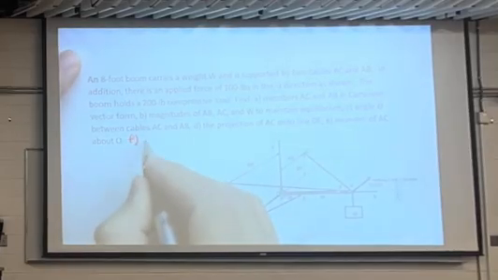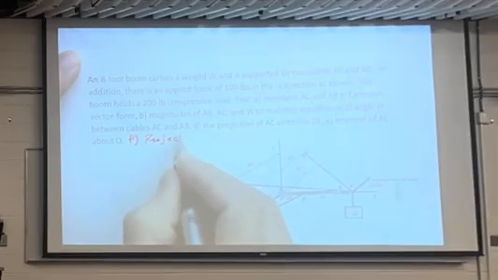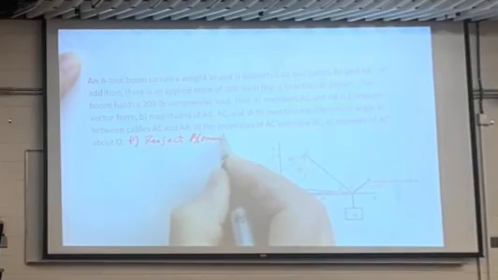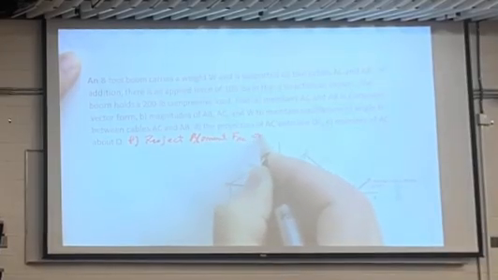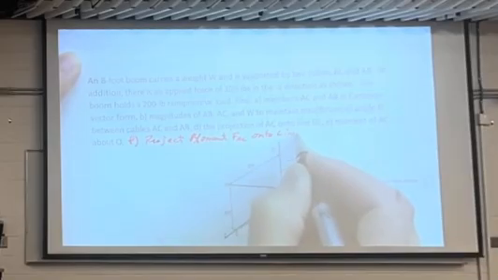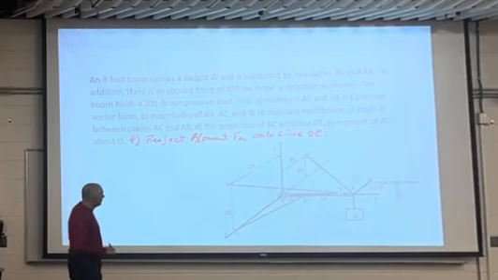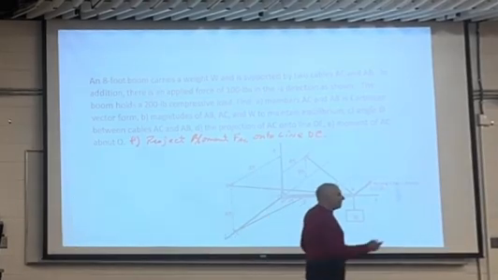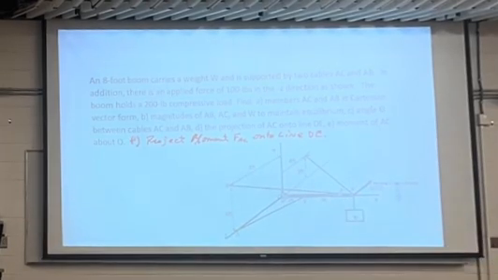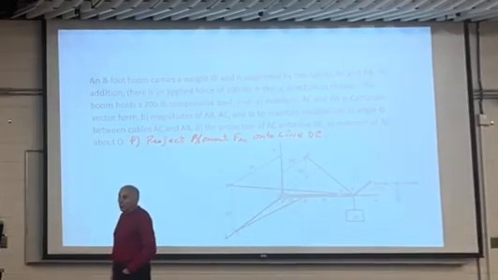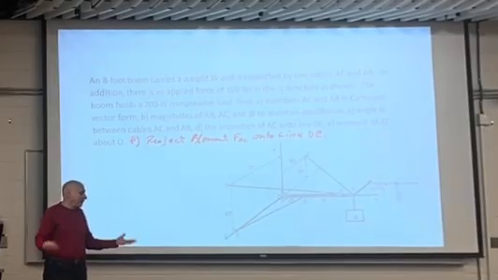Here we go. F, project, F moment, FAC onto line DE. What did I just do? Chapter 4, section 5 coming your way. So notice how easy it is to incorporate everything. Not that hard.